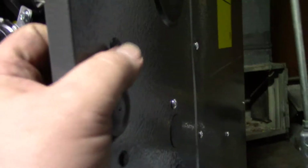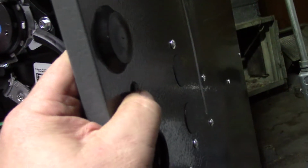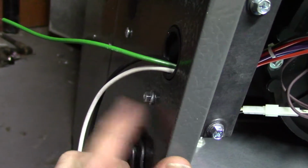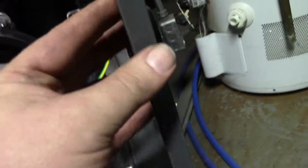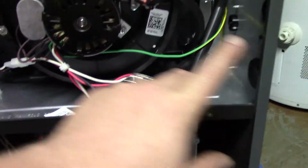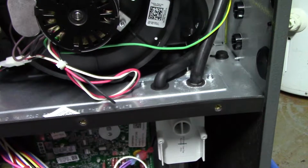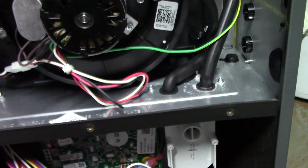So what you essentially have to do is you have these plugs here. Screw, wires go through, screw. You take this screw off. You take that one out. This whole junction box will then turn and flip to that side, so you don't have to try to run Romex, conduit, or anything special for running the electrical to the furnace here.